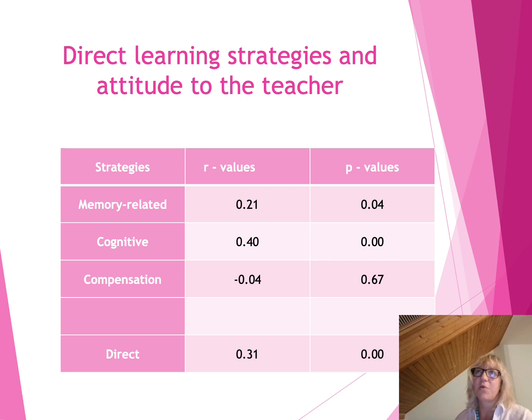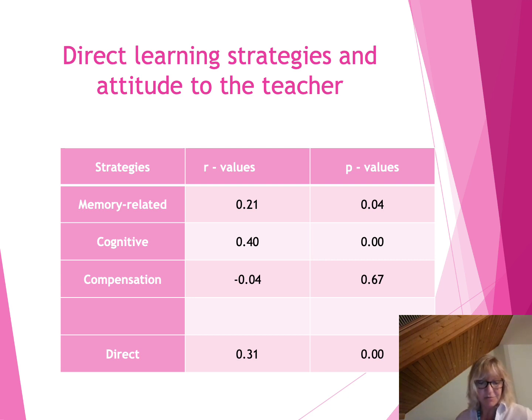The last monitored relation that we focused on within the investigation is the relation between direct learning strategies and attitudes of the pupils to the teacher. Do the pupils with negative attitudes to the teacher employ different foreign language learning strategies when compared to those who have positive attitudes to the teacher, or is there no correlation?